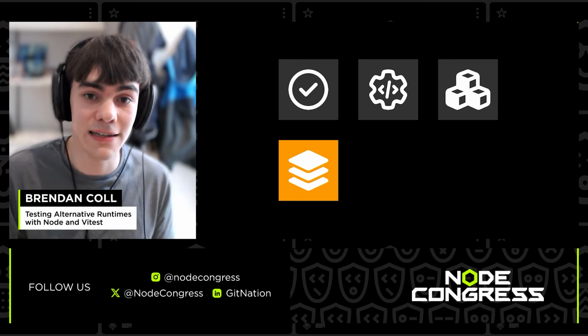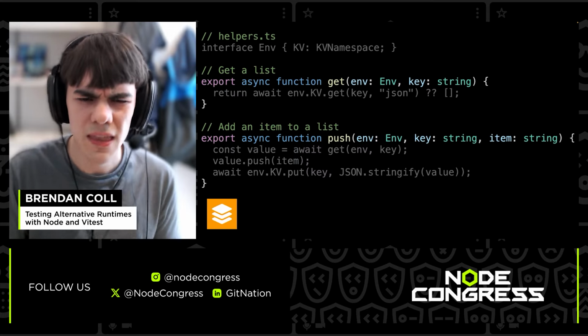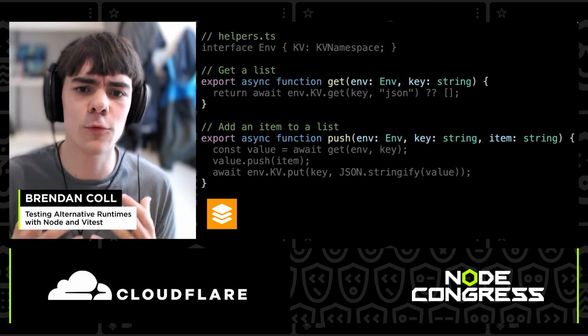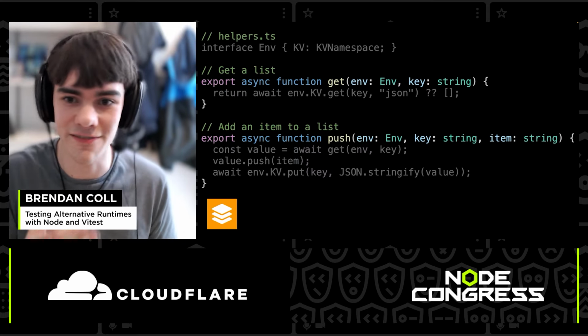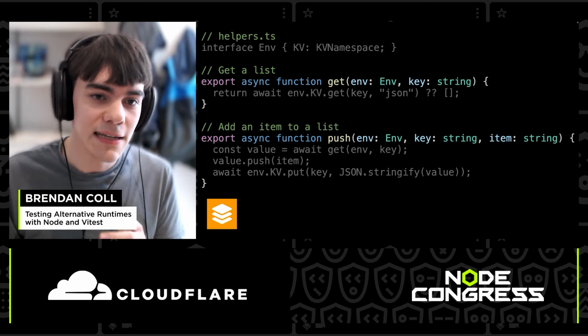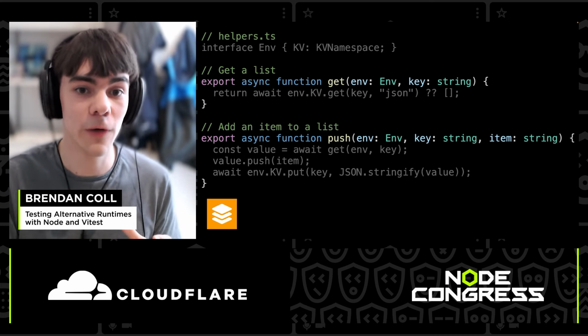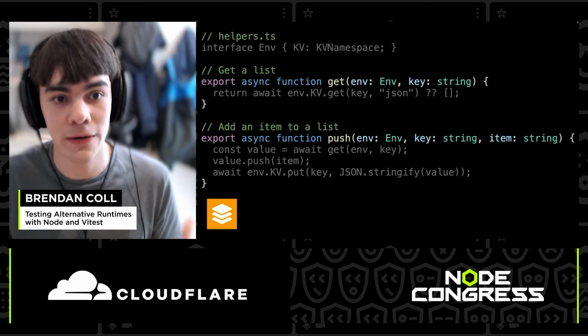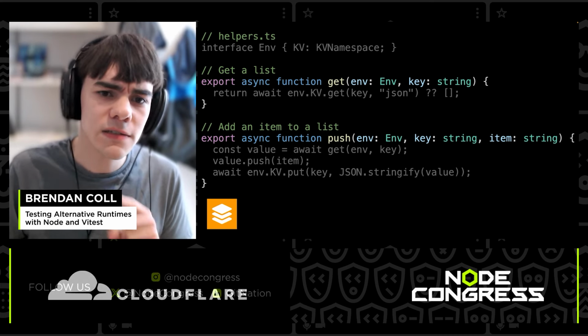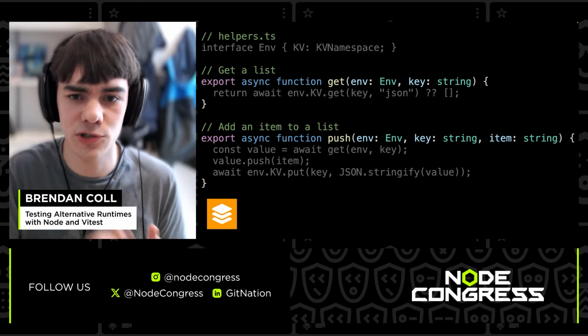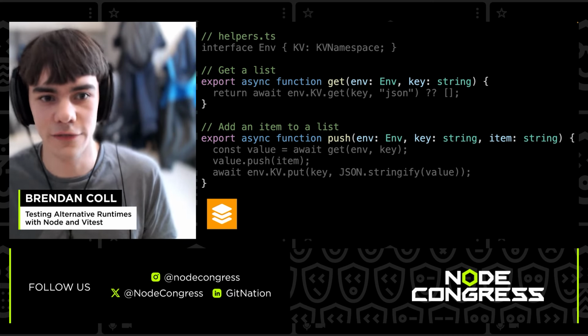Let's start with isolated per test storage. Most workers applications will have at least one binding to a Cloudflare storage service, such as KV, R2, or D1. Ideally, tests should be self-contained and runnable in any order or just on their own. To make this possible, writes to storage need to be undone at the end of each test, so reads by other tests aren't affected.